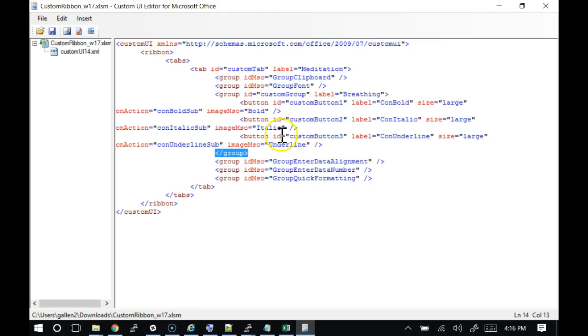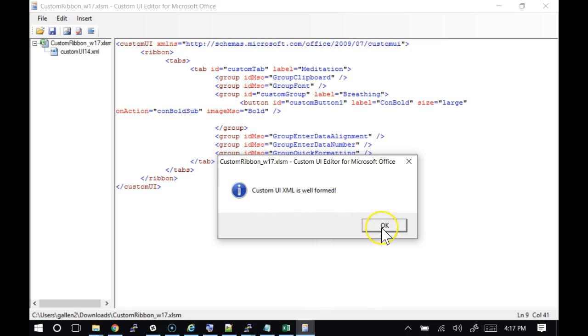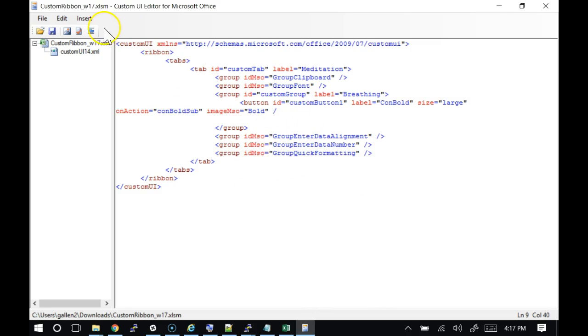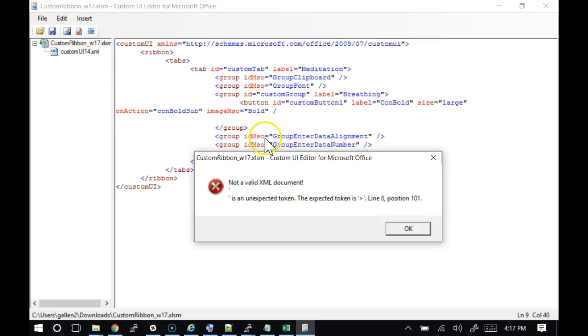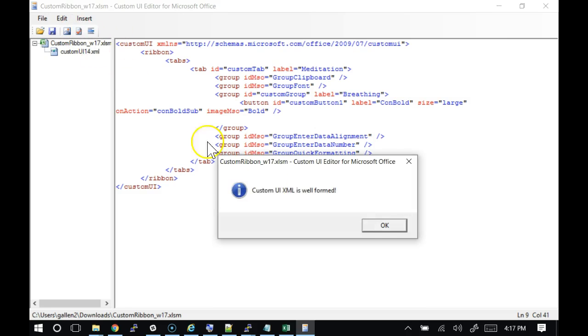And we've got buttons. In fact, three buttons. I'm going to get rid of two of these three buttons. Let's just work with one button at a time. So be very careful that we haven't deleted too much. We've got button, and then starts with the opening tag, ends with slash closing tag. Now that I've deleted some stuff, I think I would like to avail myself of this button here, which is validate XML. I'm just going to click that, and it's going to tell me the XML is still well formed. If I had accidentally deleted too much or not enough, and I validated it, it would say there's something busted about it. And it will give me some help as to where the problem is. It will help me go find it and then check it again, and I've got the problem fixed.